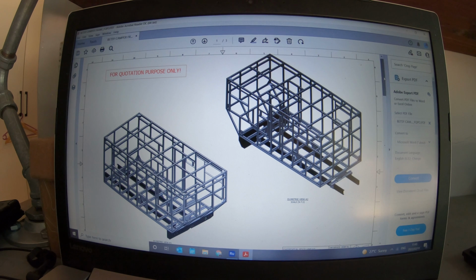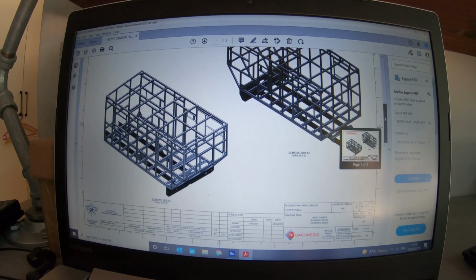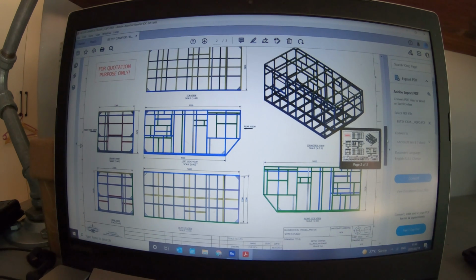This is our frame design. It was designed by Paul from Projects. We had to do the interior design first, so that we could figure out where the support structures as well as the mounting structures would be for the windows and the cupboards, etc.